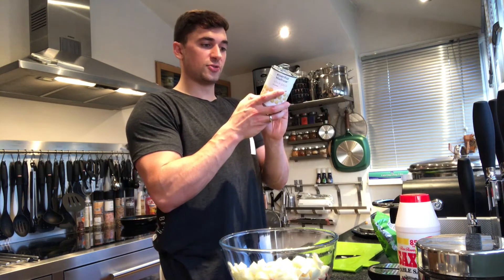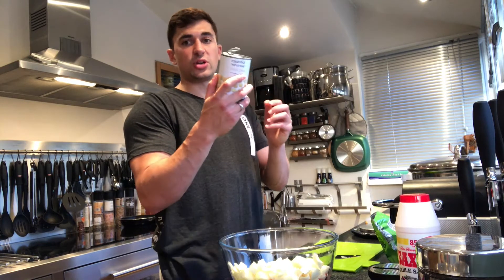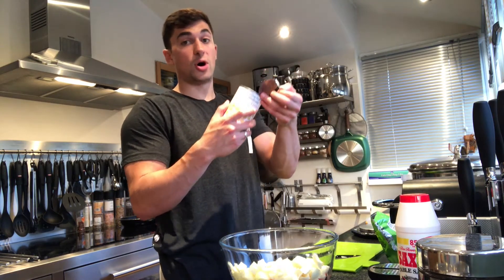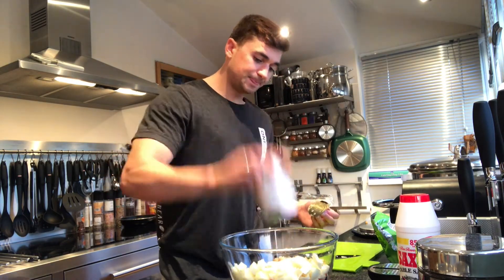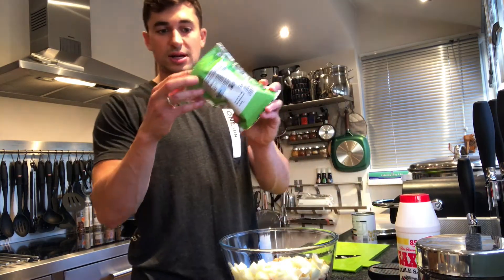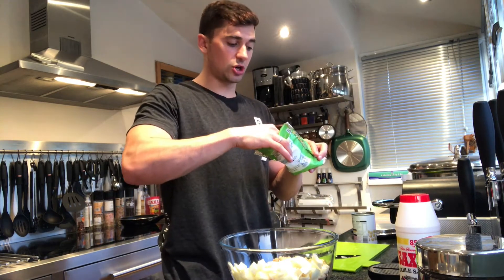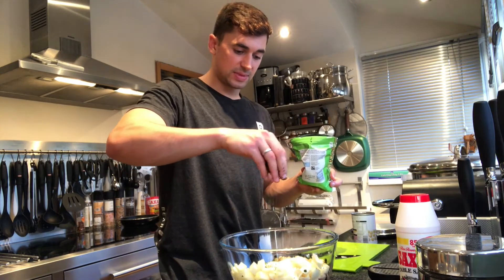So for 240 grams — that's 80, 160, 240 — you're getting about 20 grams of protein and 40 grams of carbohydrate, with only three grams of fat. I'm going to bang the whole can in. That's my source of protein in this meal. Lastly, before I add the bulgur wheat, I'm going to add a generous helping of good old coriander. It's pre-chopped, so I'll literally just sprinkle it in and then that goes back in the freezer.